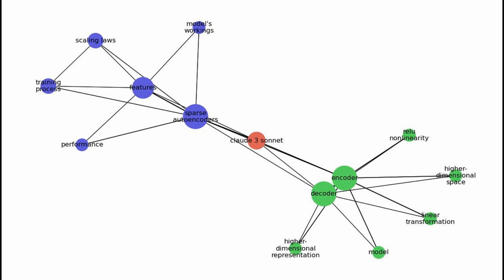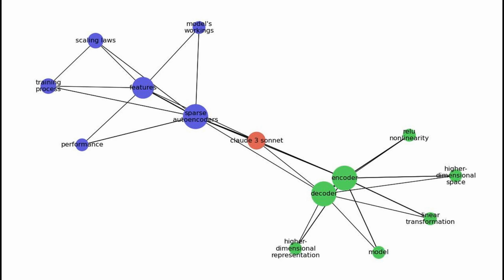Scaling laws played a crucial role in this training process. They are like guidelines that help the team understand how to adjust the size and complexity of the sparse autoencoders for better performance. By following these guidelines, they were able to achieve lower losses during training, which means they were more successful at finding and organizing interpretable features.